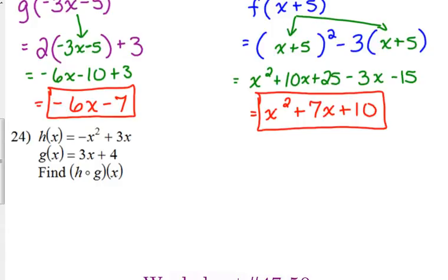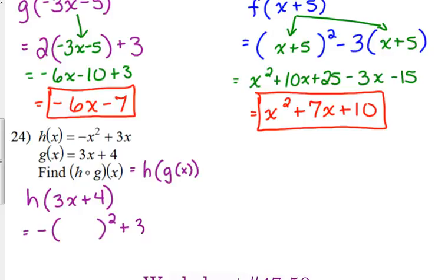Okay? Let's do one more. So, get 24. h of x is negative x squared plus 3x. g of x is 3x plus 4. h of g. Okay? I don't like that notation. So, I'm going to rewrite it. h of g of x. So, replace g with its function. 3x plus 4. Plug that into h. So, everywhere in h where I see an x, I put a set of parentheses. In those parentheses, I put a 3x plus 4.